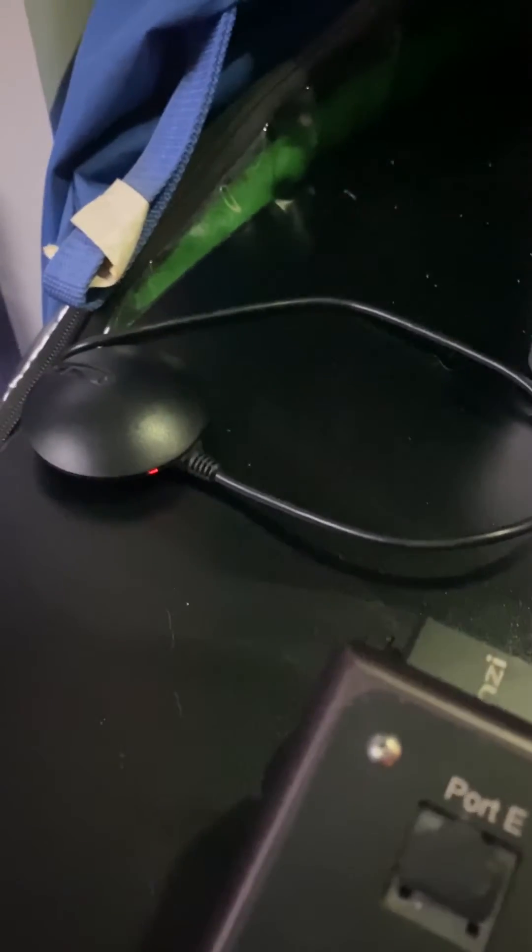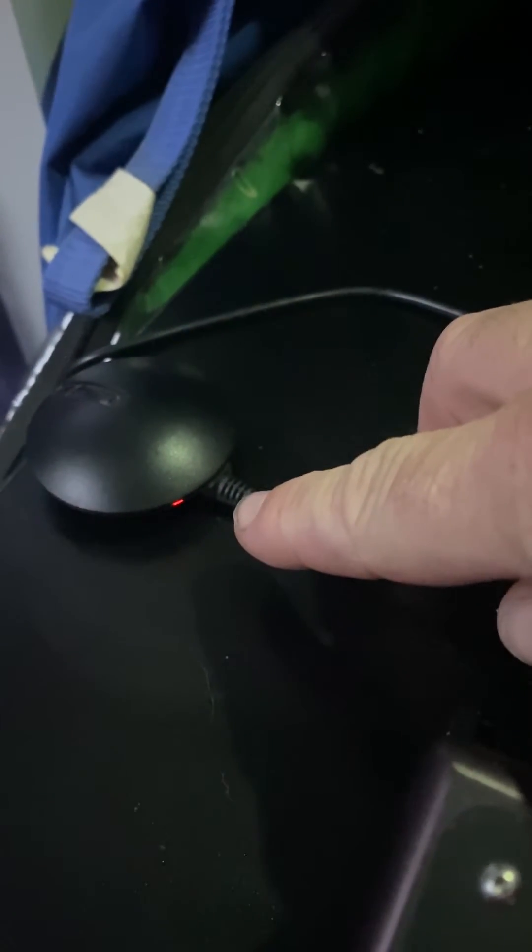The GPS, when it acquires a signal - and that's what we're waiting for - this little light here is gonna flash. I've noticed that it's very sensitive to position and to things that are around it, but it does actually work both indoors and outdoors. I had to move the GPS unit a little bit, and you can see it's blinking, which means that it has signal. And I'm totally inside, by the way - I don't have to actually see the sky or anything.